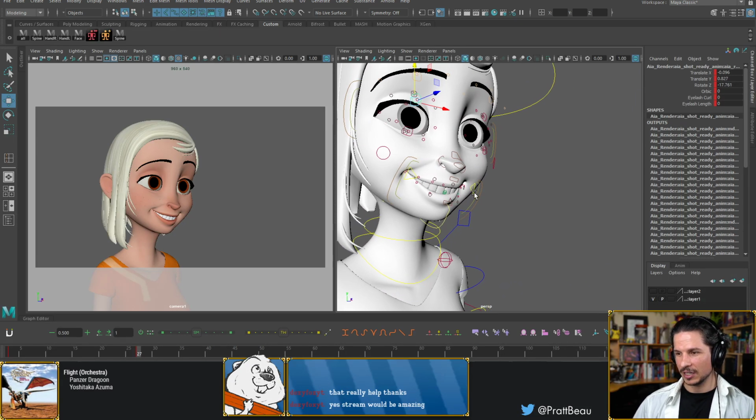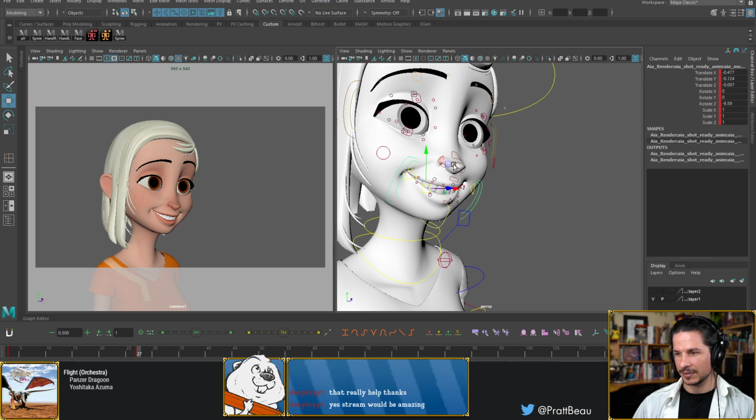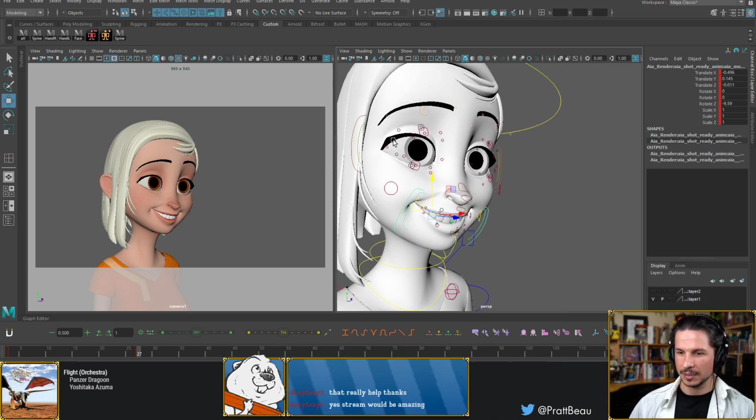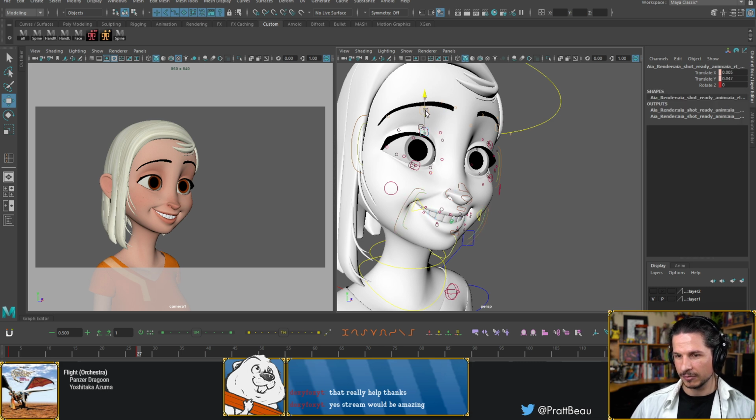There's something disingenuous about this smile right now for some reason. That helps a little bit, moving that mouth up. So again, if it's a fake smile, the mouth will be a little lower. If it's a real smile, the mouth is going to be quite a ways up. Is it just the eyes are not round enough, maybe?